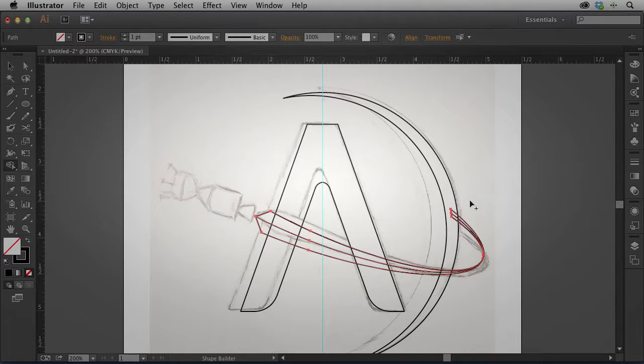That looks pretty nice. I'm actually going to hold down and shift drag across these areas to combine them into one shape. And then I'm going to go ahead now and shift drag across these to combine this into one whole shape. So now I have basically 2 shapes. I have the part that goes behind, and then I have the part that's going to come across the front right here.